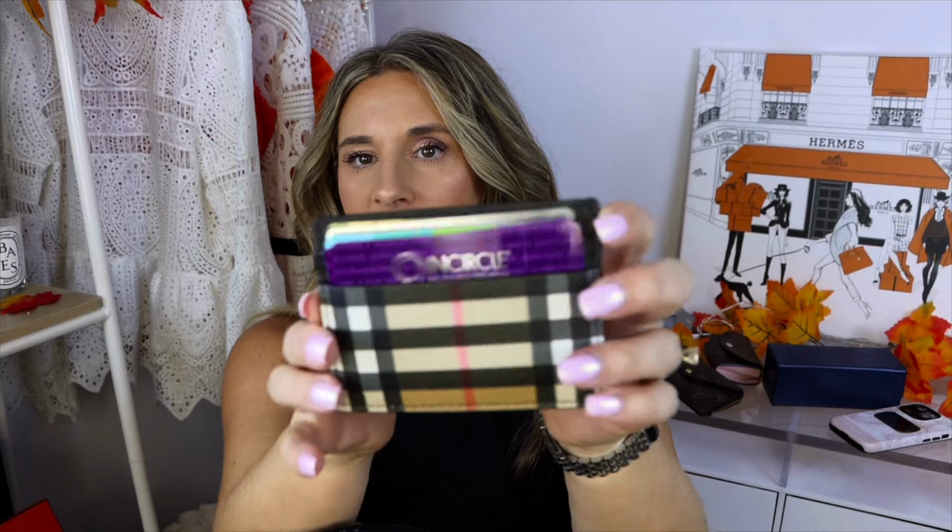Okay, so then I have this little guy. This is my little Burberry card holder. This is where I like to keep gift cards, because you know how if you keep your gift cards with your other credit cards, you have to search for them. Well, if I keep it in a card holder, it keeps it organized, keeps it separate. Now you can see the prints to these are a little different. My husband was so sweet, and he actually got this for me one year. I've had it for years, I want to say. So I definitely will treasure it because he picked this out for me.